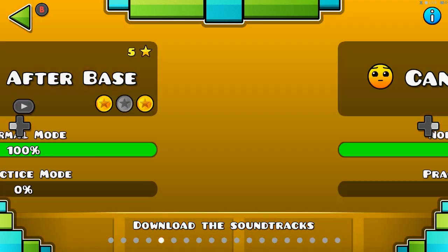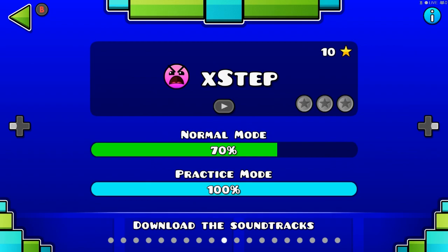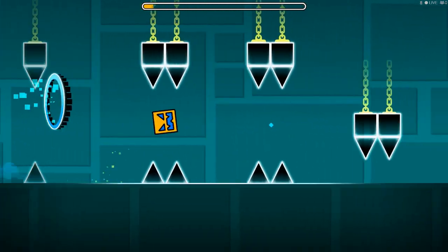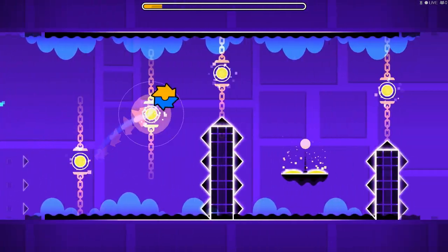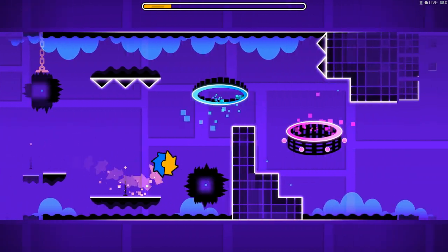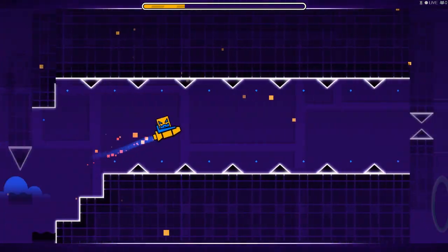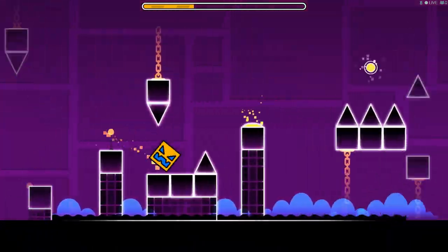Today, we're going to be hitting off, what's that level called again? X-Step, yeah. Except now we're doing it with some controller swag. Let's do this, baby. Let's see if it's any easier with the controller. I've heard it is. It feels pretty good. It feels a lot more comfortable than using the space bar, that's for sure. Oh, it's a bit weird with the rocket dude though. It's gonna take some getting used to, that's for sure.